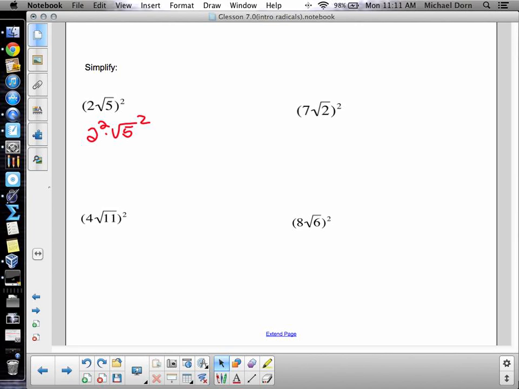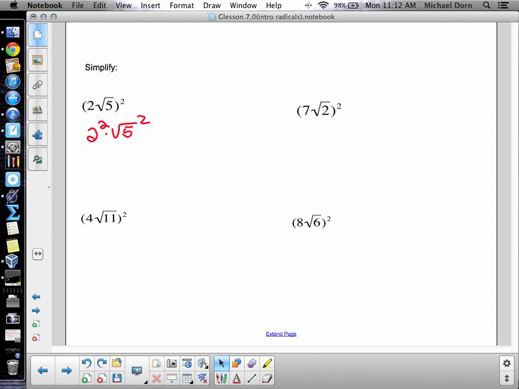Some are trying to punch it in your calculator and see if you can get your calculator to do it for you, which, if you're pretty creative, you probably can, but in the end, you're going to need to know how to do these types of calculations, so you better get used to doing it manually. And you're going to have to show your work on your homework anyway, so if all you do is punch in your calculator and get an answer, that's probably not going to be sufficient for your homework.